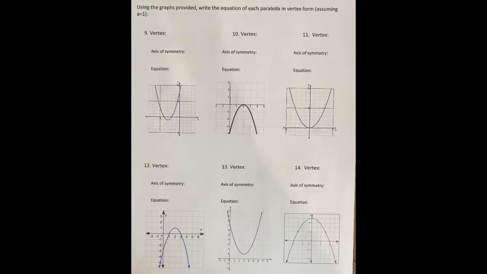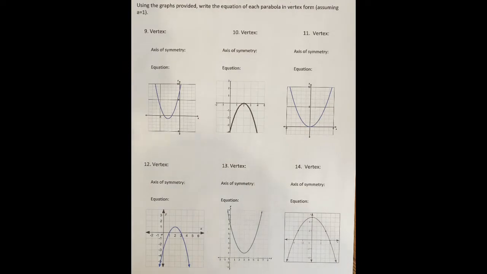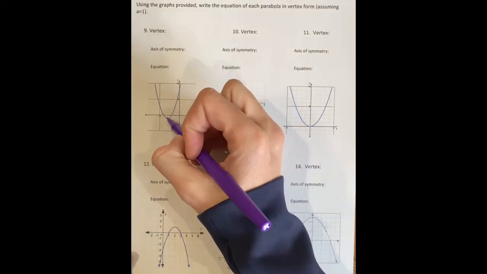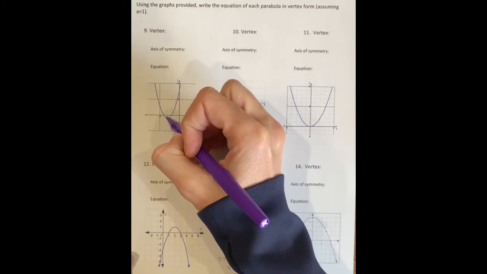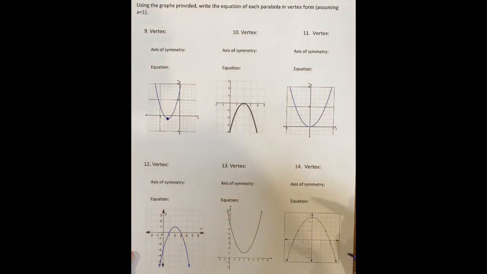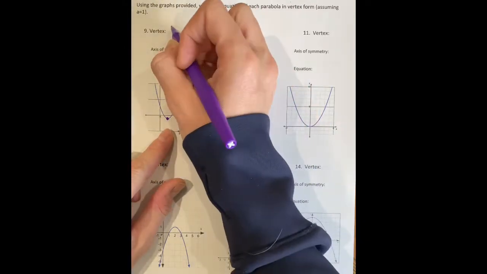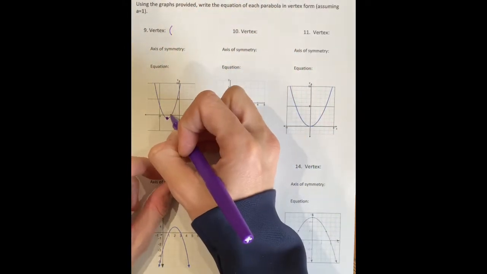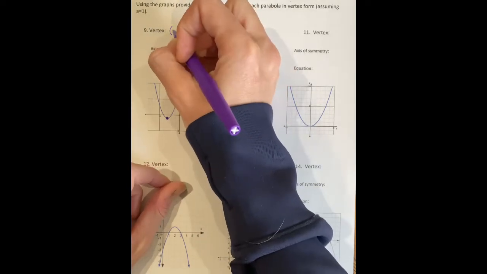So finally, we're going to look at graphs to create the equation of a quadratic in vertex form. So we know for vertex form, what we need is our vertex. So we're going to look on the graph to try to find our vertex. And we know the vertex is either our highest or lowest point on the graph. So I'm going to look at the first graph, and my vertex is right there. So we're going to write the point for our vertex. And our vertex here is at -3, -1.